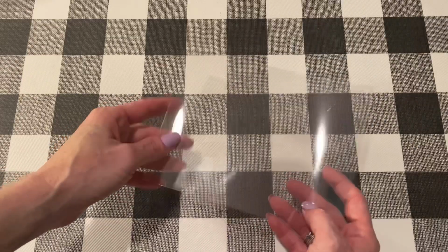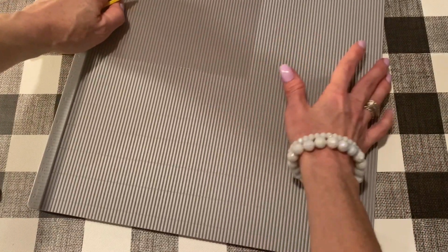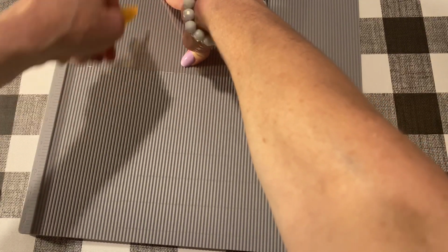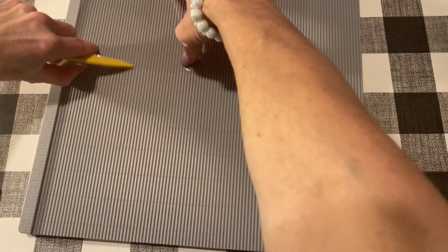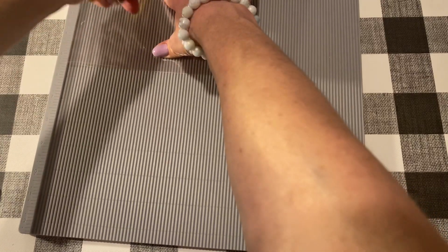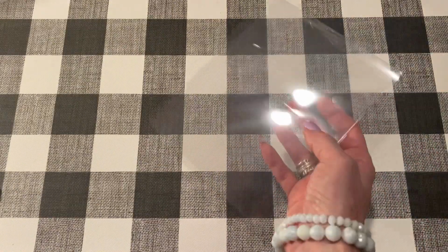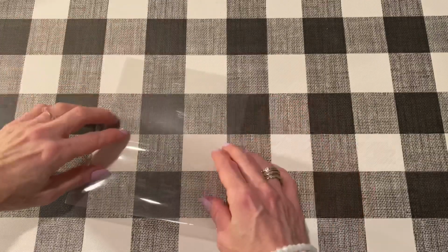Okay, and then what you're going to do, you have a folded side and an open side. At the folded side, count over 3¼ inches and score there. So I'm going to get out my scoreboard again. We have it put at the folded side, and I'm going to score. And that's going through both layers of acetate. Give it a good score. I actually sometimes like to turn it over and score it on that side too. Okay. Oops. So move that out of the way. All right, so now you're going to go ahead and fold on that line that you just made, both layers.